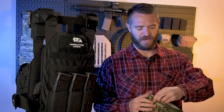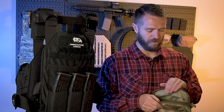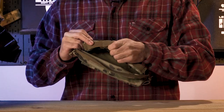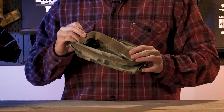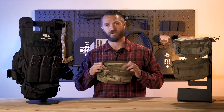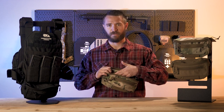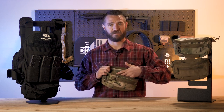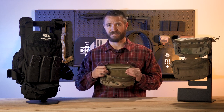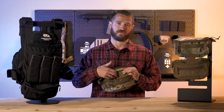On the inside of the main compartment, there are a few things to help you stay organized. On the front panel there are some elastic loops to help hold some of your stuff in there. On the back panel there is loop Velcro, which is really to help you organize — you can use accessory panels to help keep your pouch organized, clean, and uncluttered. It really helps you customize it depending on how you use the pouch.